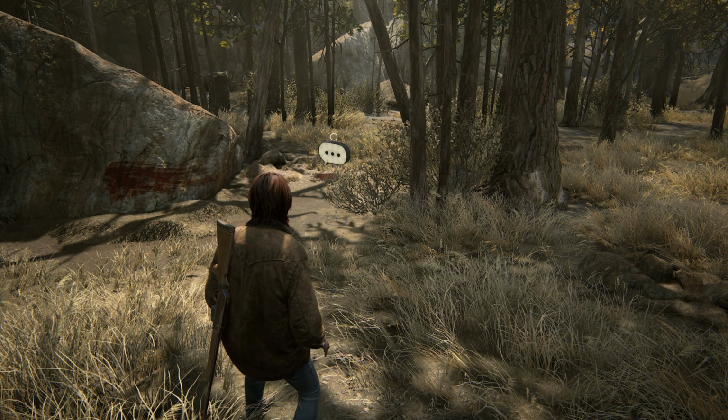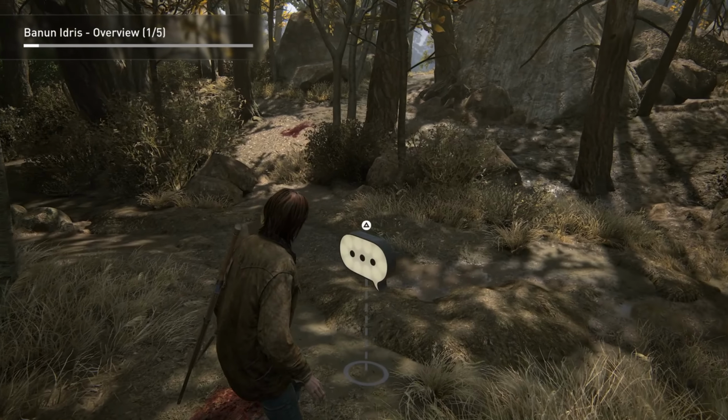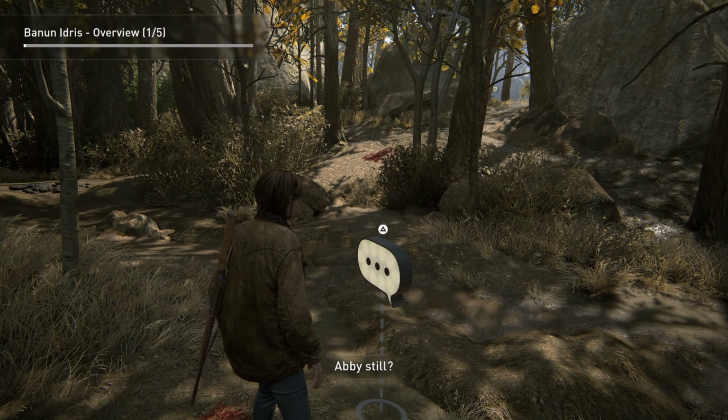The intended experience is that we jump forward in time after the fight with Abby in the theater. We don't know where Dina is. We likely assume she's dead because she was just bleeding out. Ellie is alone, her hair is short, so maybe this is the future or the present. And she's hunting. Hunting who? Abby still?